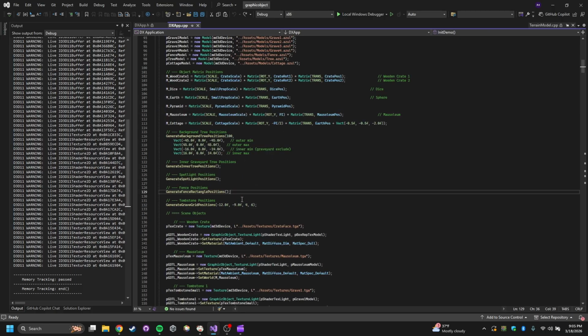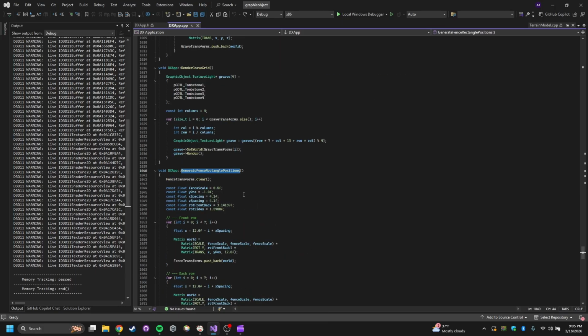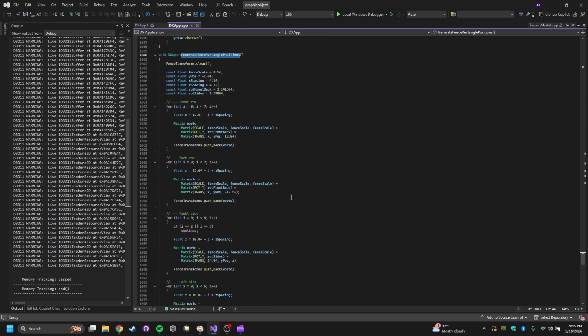Second to last is generate fence rectangle positions. This one builds out the fence around the graveyard using a few simple loops instead of placing each piece manually. I start by clearing the list and then defining some constants like scale, spacing between fence pieces, and rotation values depending on which side of the rectangle we're on.